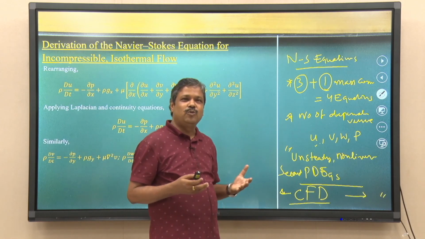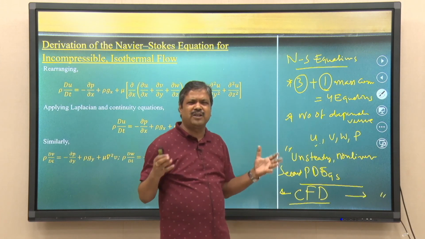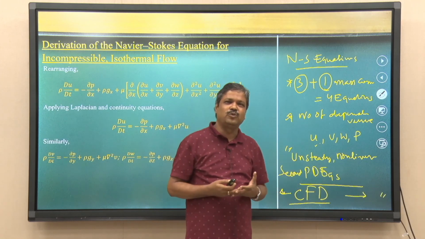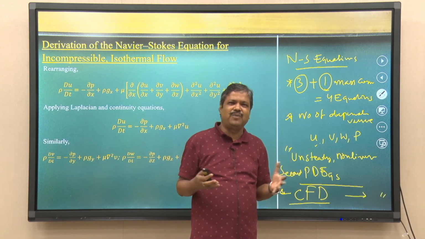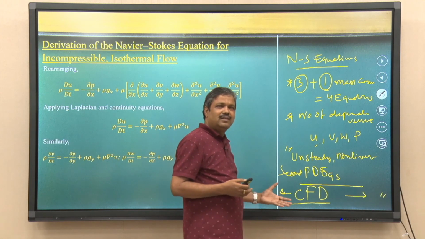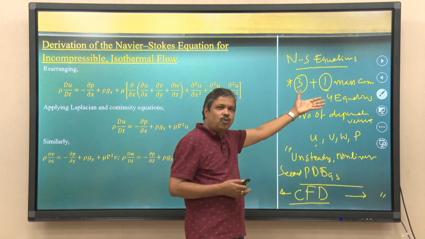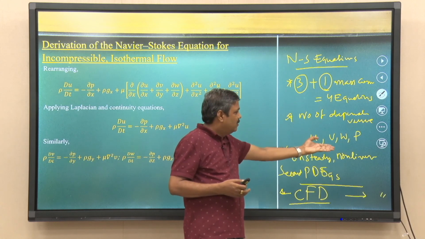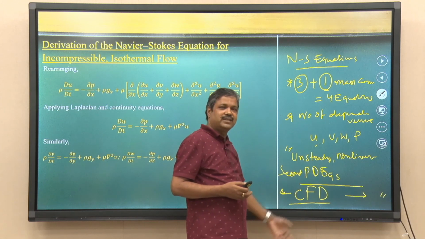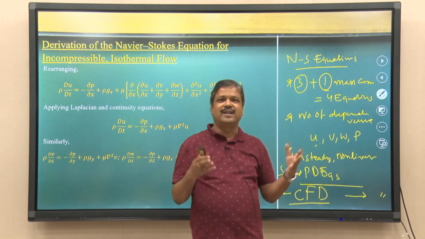That is the reason we try to look for approximate solutions, because there are no exact solutions unless very simplified cases, like plate movements or the movement of 2 cylinders. For such simplified cases we can get some analytical solutions, but we cannot get exact solutions of these 4 equations with 4 dependent variables, because they are nonlinear second order partial differential equations. This nonlinearity makes it very difficult to get exact solutions.